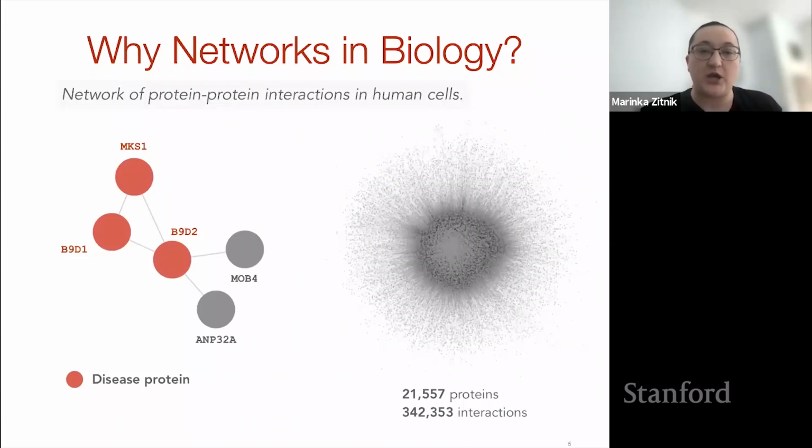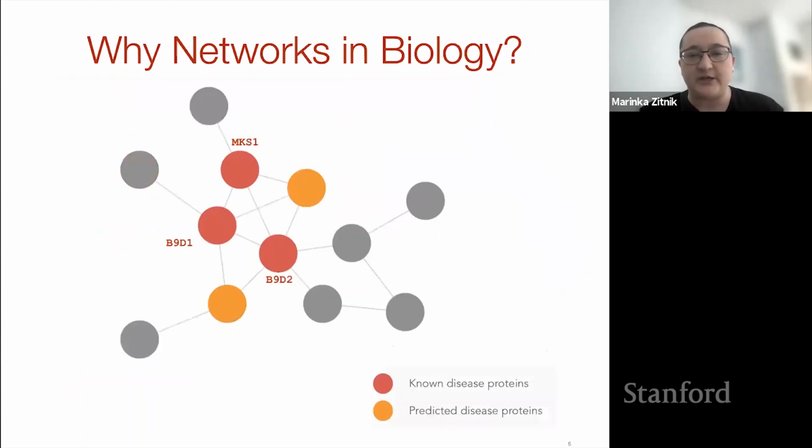To answer this question, what we can do is overlay on that protein interaction network information about the diseases that those proteins are involved in. If we do that for this particular example, we can see that these 3 proteins highlighted here in red are all associated with the same disease, meaning that when there are certain alterations in those proteins, a particular disease would develop. What is interesting to observe is that if we overlay information about the involvement of proteins in various diseases onto the protein interaction network, we can see that proteins associated with the same disease tend to agglomerate or cluster in certain regions, in certain neighborhoods of the network.